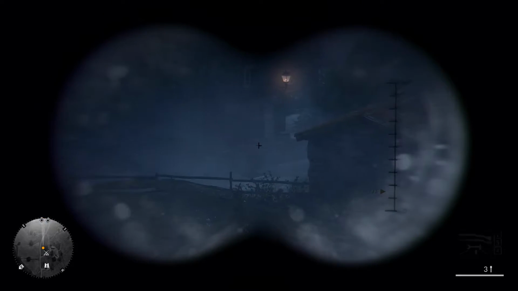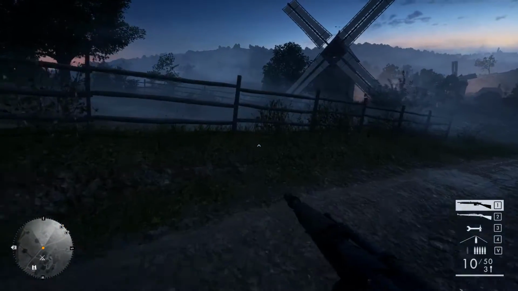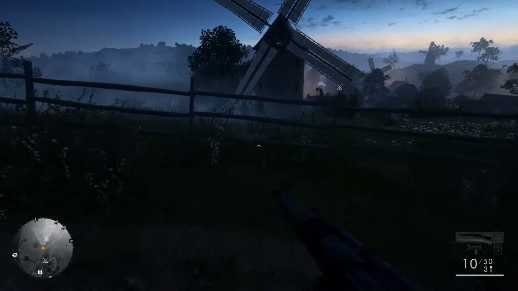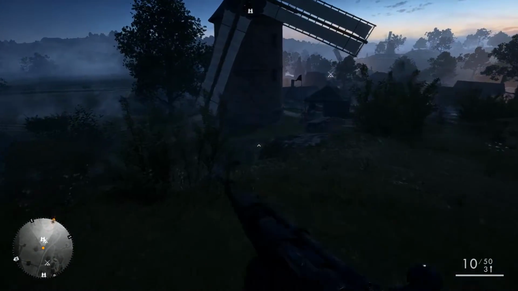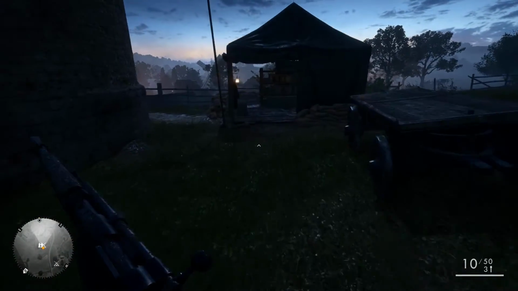And I'm just going to take a quick look. You can usually see at least a couple of guys before you get to the windmill, which is good. They do have a weird radius on what they can and can't see, which is always kind of entertaining. And by entertaining, I mean kind of frustrating if you're trying to be stealthy about this stuff.